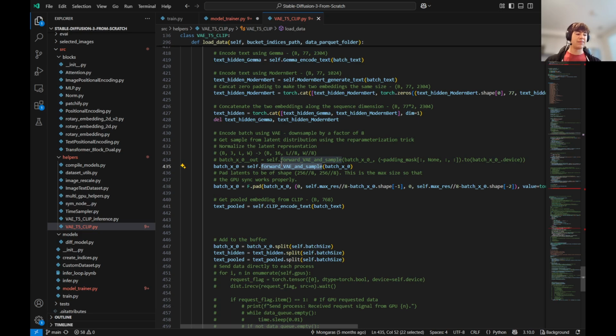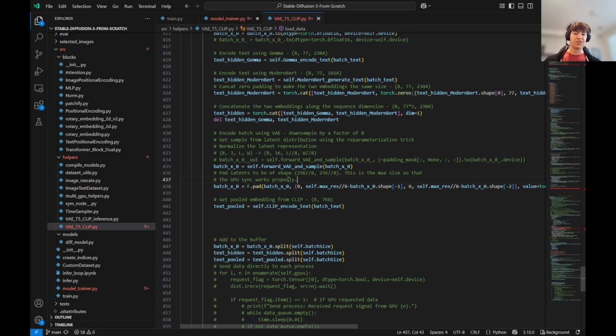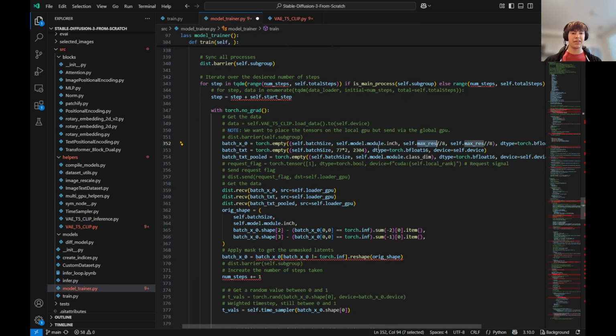So if I have a max resolution of 256, the output could be smaller, but I pad it such that the max size is always 256 divided by 8. Therefore, this tensor is always going to be of the same size, which is the max size that I'm modeling for whatever data this is. So there will be some padding in this output, and the padding is removed down here. I'll talk about that in a sec.